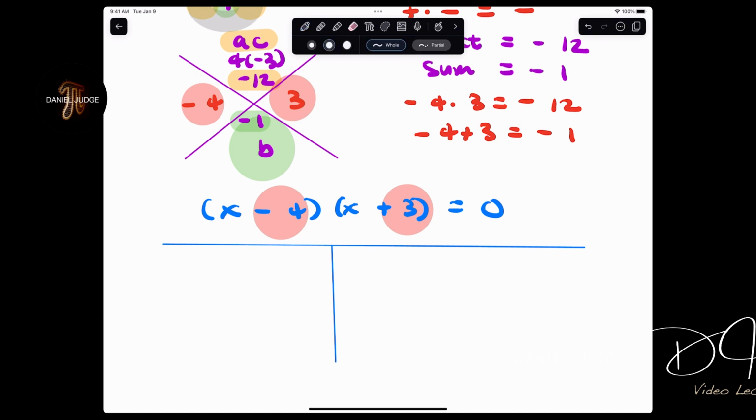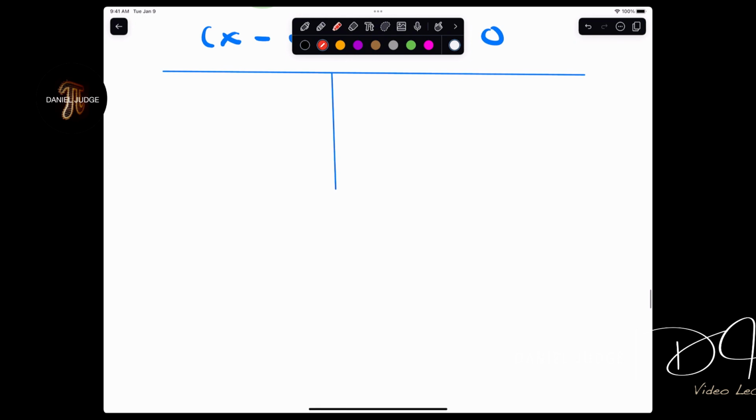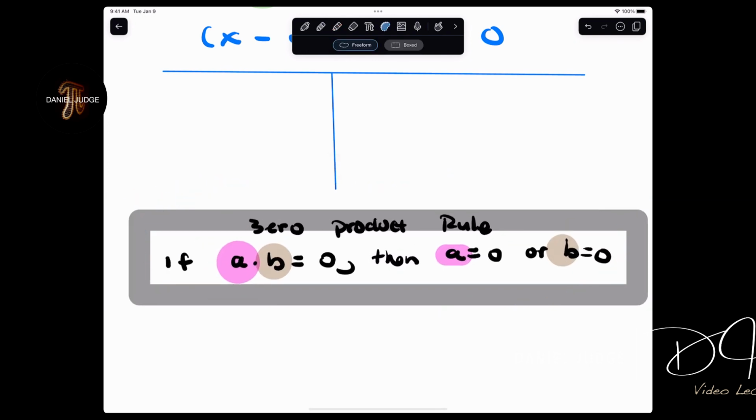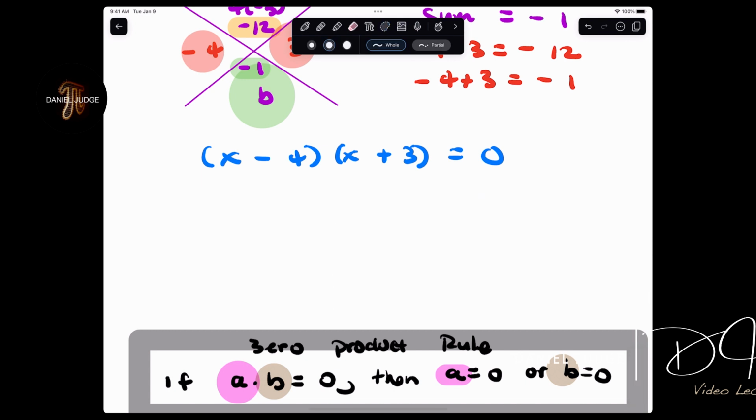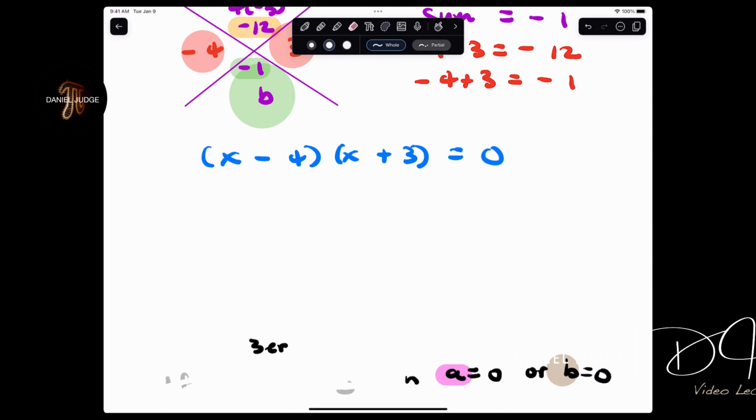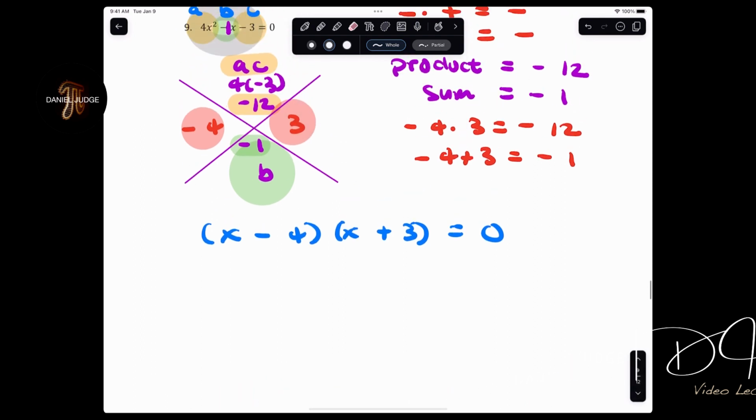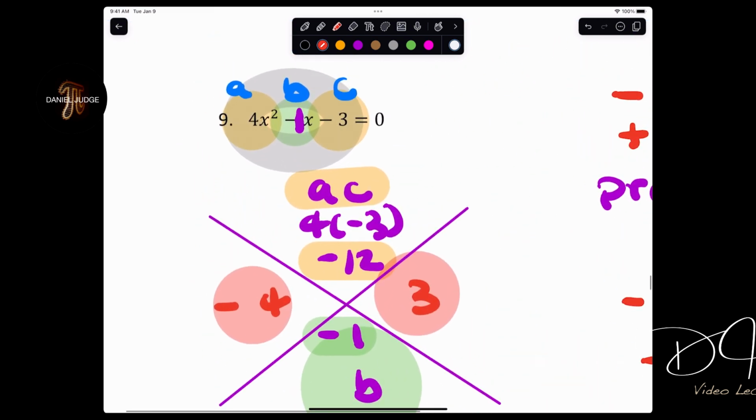Okay. Two numbers multiply together. I'm going to use the zero product rule. You know what I'm going to do? I'm going to bring it out again just to remind people this is what we're doing. Got to finish the factoring here. So let's kind of erase this. Got to finish our factoring. Let's remember here. Okay, here's negative 4. Here's positive 3. I didn't write it down, but my A value is 4. A is not equal to 1. A is 4.